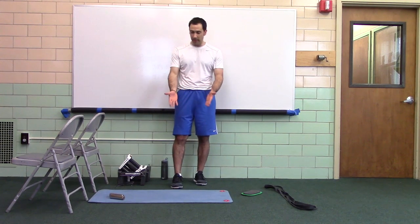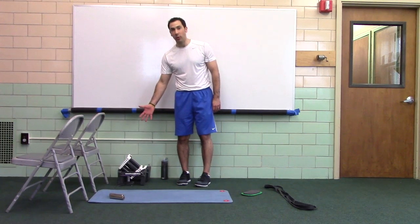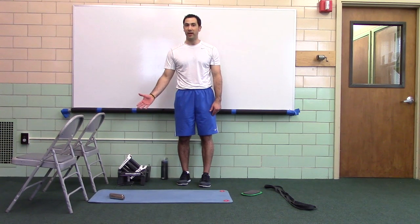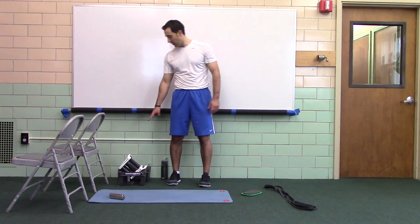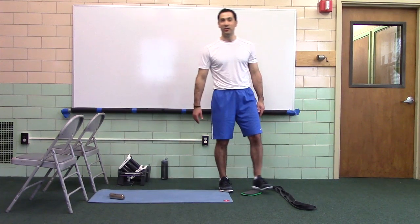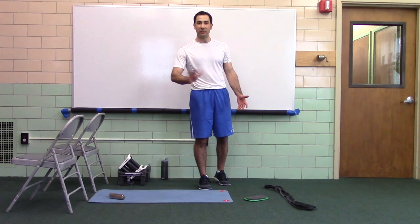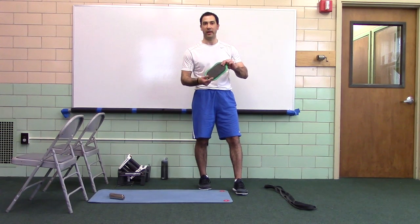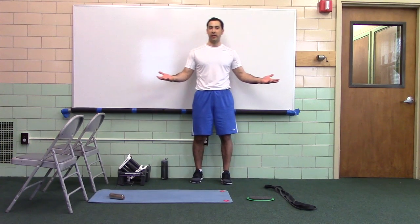All right, what do you need? You need a mat, a pair of chairs. Total dumbbell weight is 25 to 45% of your body weight. So 45% of my body weight would be 80 pounds, so I have 2 40-pound dumbbells here. You need your super bands, and you need a valve slide if you're on a carpet, or some Tupperware, something that'll slide on carpet. This is a valve slide. You can go to Perform Better or Amazon and order it. If you're on hardwood floor, use your towel.